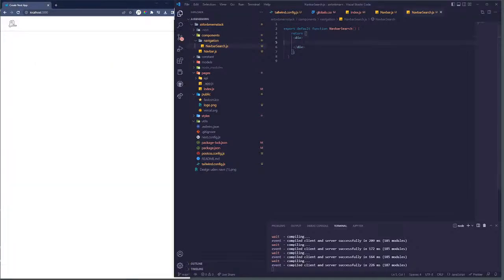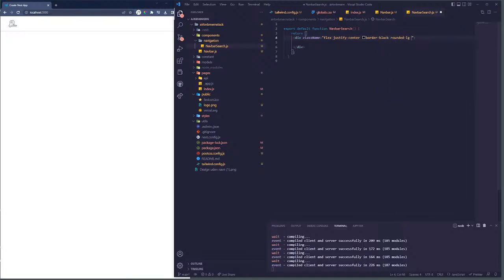Okay. So first, I think we're going to do this class of this outer div. We can say flex because we want the items to be side by side. We can do something like justify center. Make the border black.